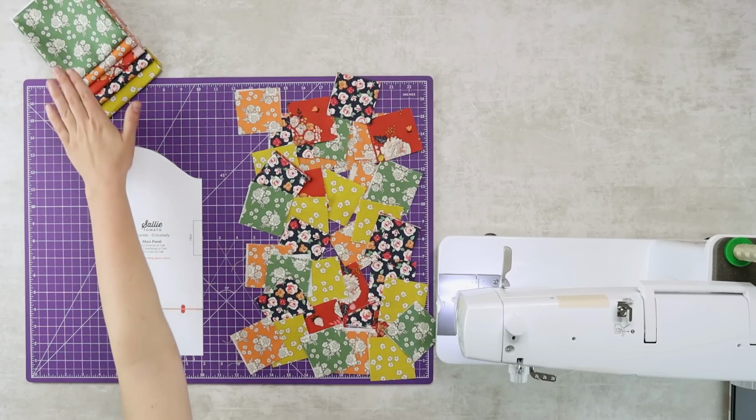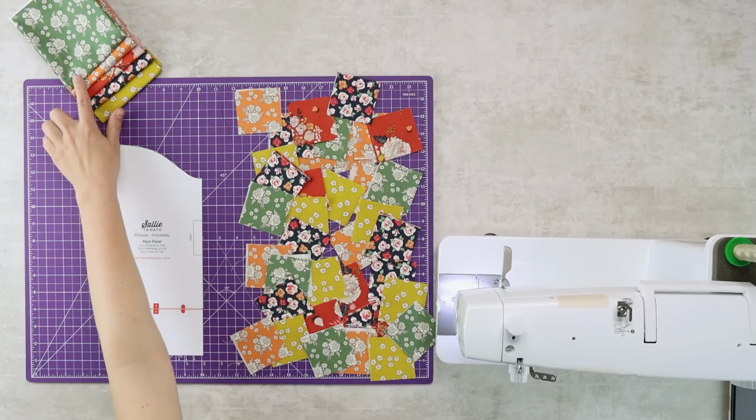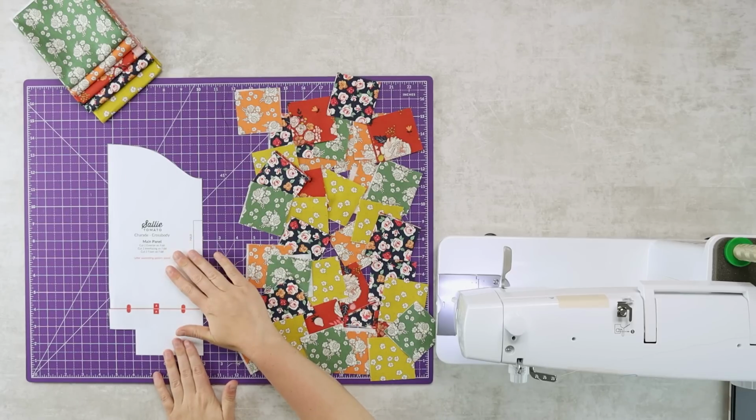So the first step is deciding which fabrics you would like to use for your project. We chose 5 prints from the Bloomberry collection by Minky Kim from Riley Blake. Next, we'll need to determine the size quilt block that we need to create.